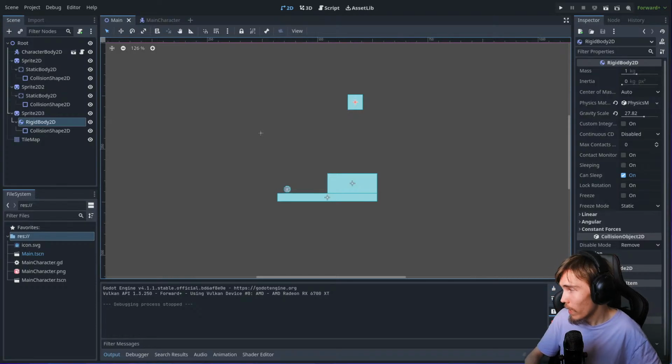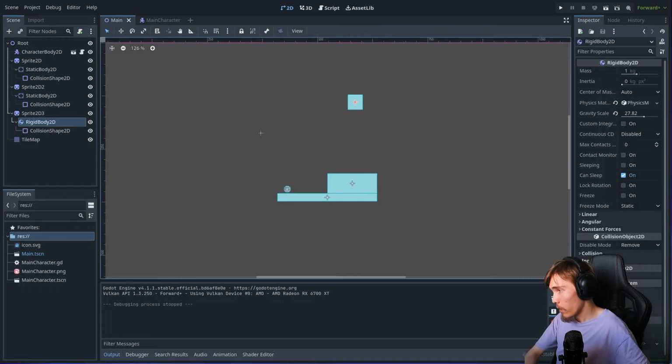However, if you wish to have some control over the body, you should take care. Altering the position, linear velocity, or other physics properties of a rigid body can result in unexpected behavior. If you need to alter any physics-related properties, you should use the integrate forces callback instead of physics process.